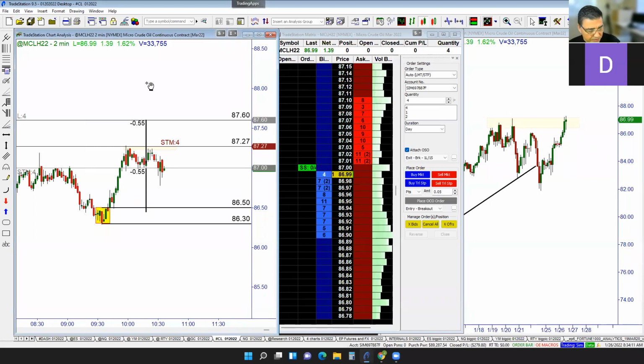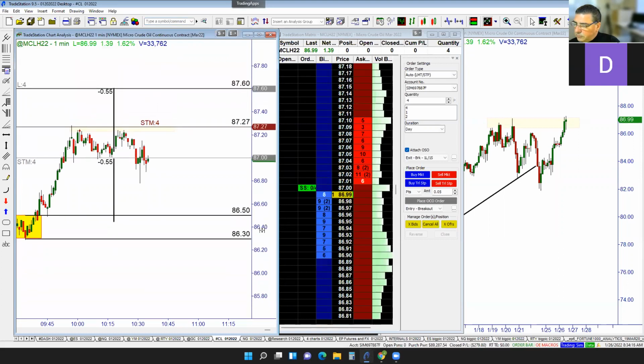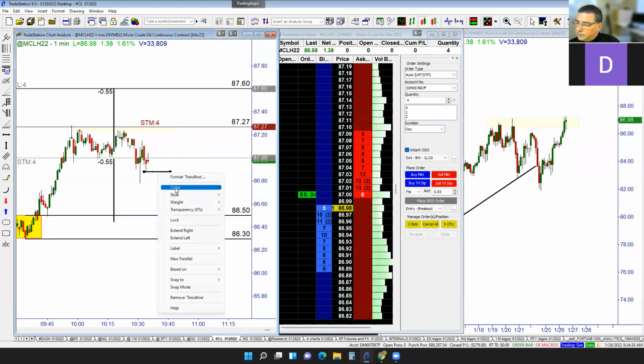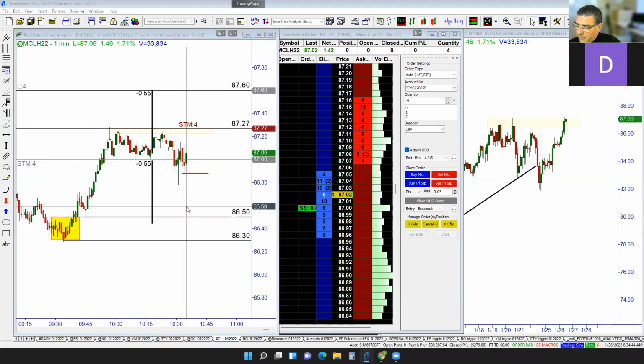Still waiting for the stop loss to be created. Right now on a small time frame, I have a leg base. Now I'm waiting for a leg and a base just before price gets that breakout. So I could give you an eyeball area right there, which would be roughly about 86.88 at this moment. That would be my current estimate. Waiting for the rest of it to set up.